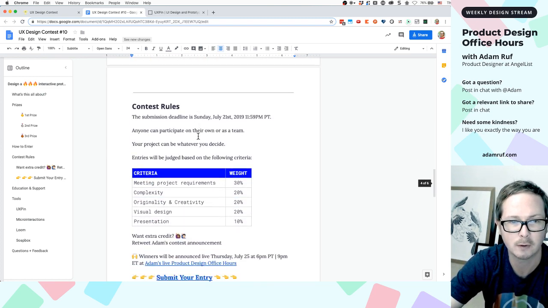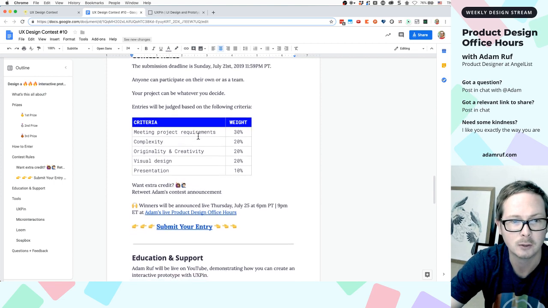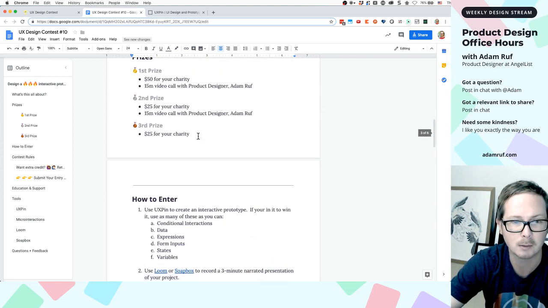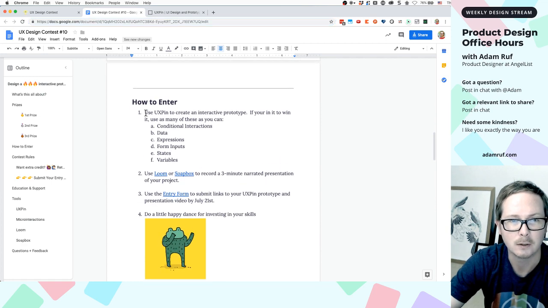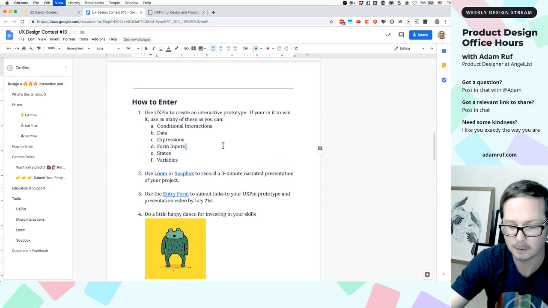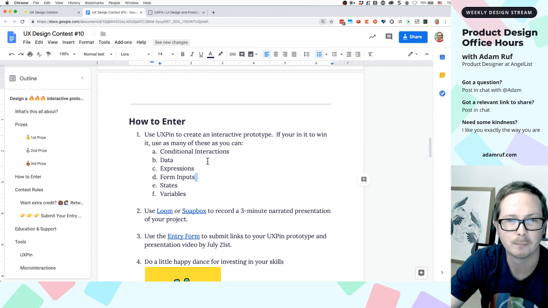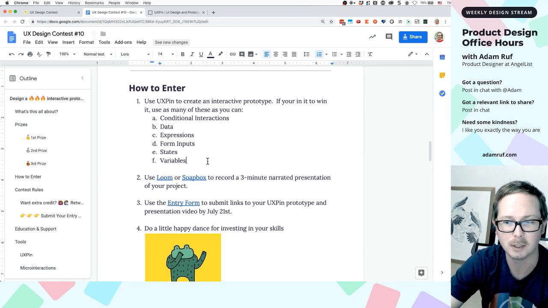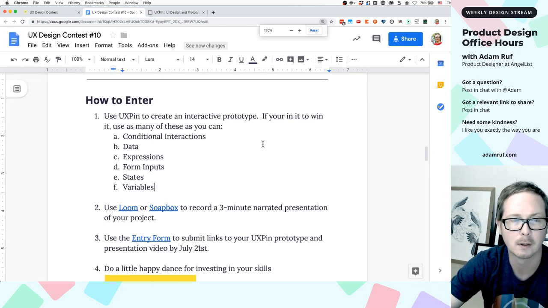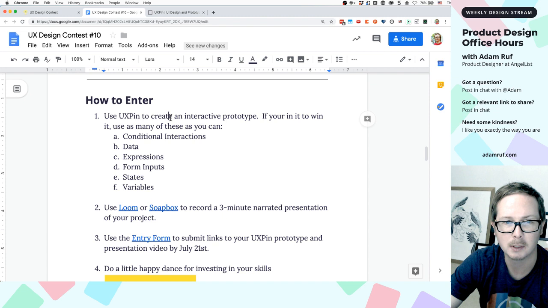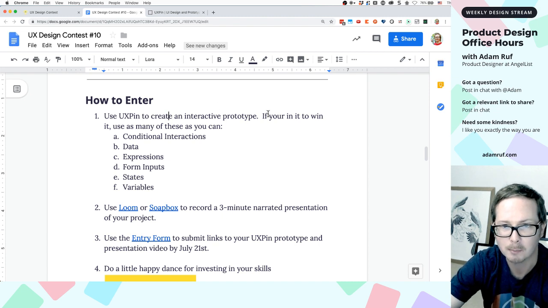Prizes and stuff. I'm going to scroll down to the part about how to enter. Use UXPin. Boom. Make it a little bit easier to read if you're just checking it out on the screen. So we're going to use UXPin to create an interactive prototype.